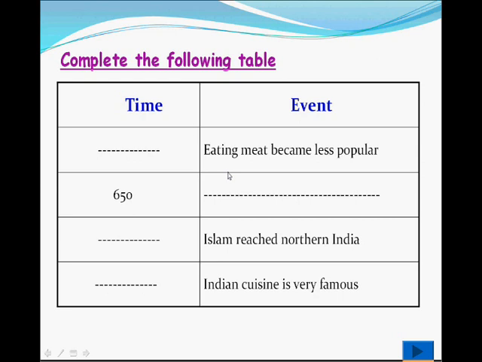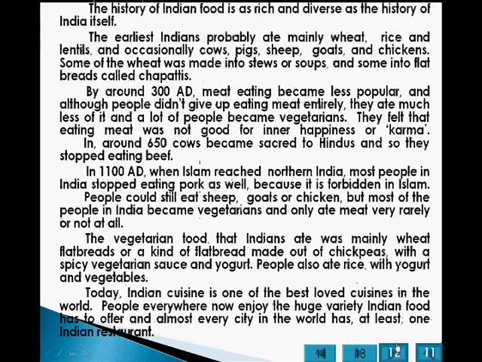So the time is there, and you have to go back to the passage and find out what happened in that time. Okay, so you are going to fill in the blanks. Let's look at the first one. The event was eating meat became less popular. Let's go back to the passage and find out. Be careful with less popular. Okay, it's the key word.